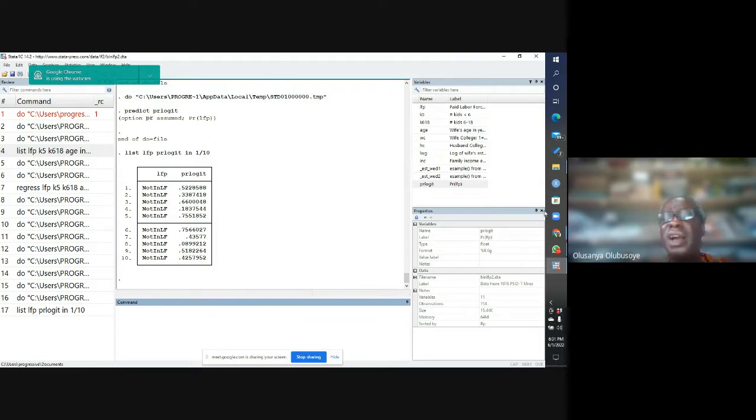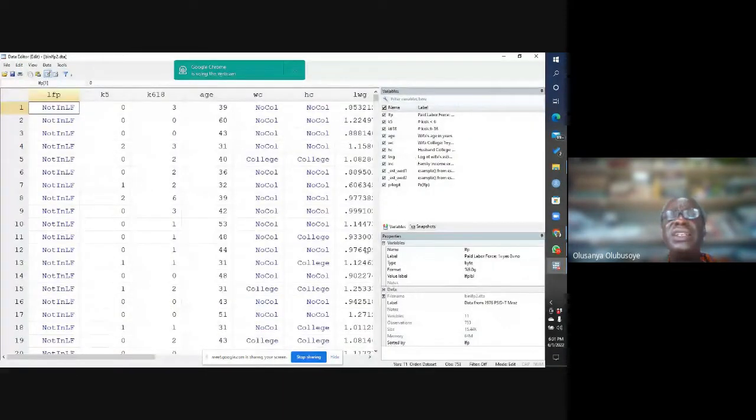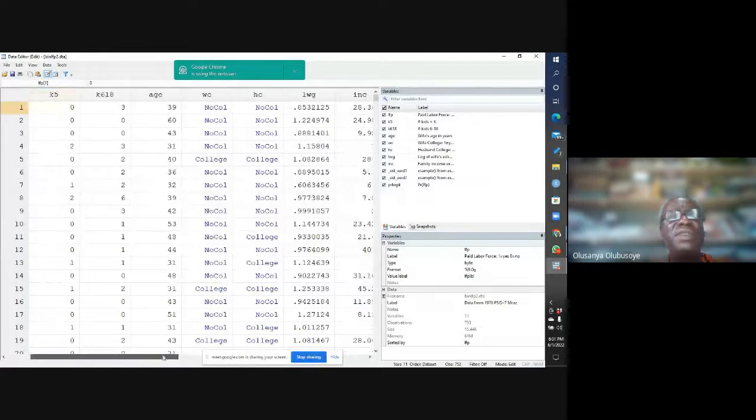So you have computed the probabilities of them, and if you go to the data, you will see yourself.